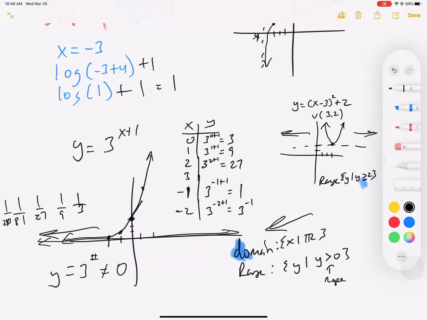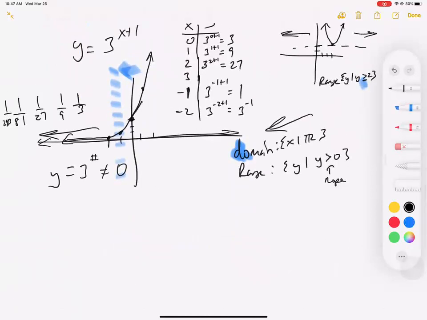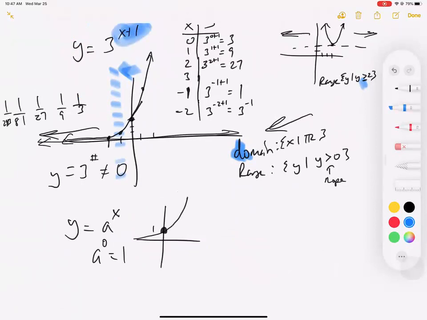Okay. So this graph was shifted though. It shifted 1 space to the left. Why? Because all exponential graphs, y is equal to whatever number, a to the x. Isn't a to the 0 always equal to 1? The graph should have been at 1. But because we did this whole x plus 1 thing, to become 0, that's actually a minus 1. So this graph got shifted to the left.